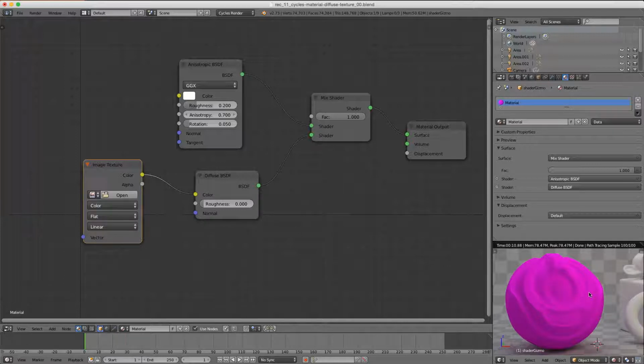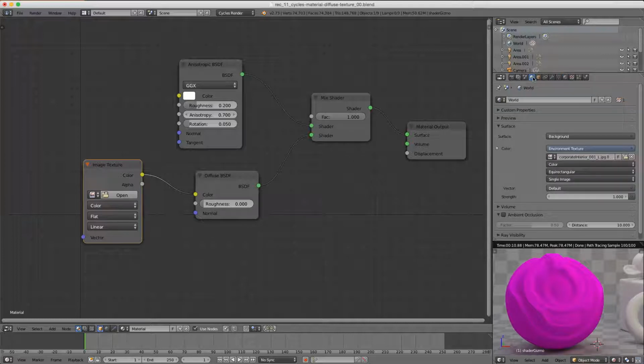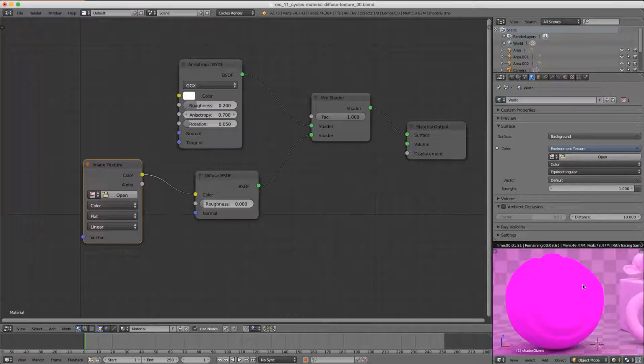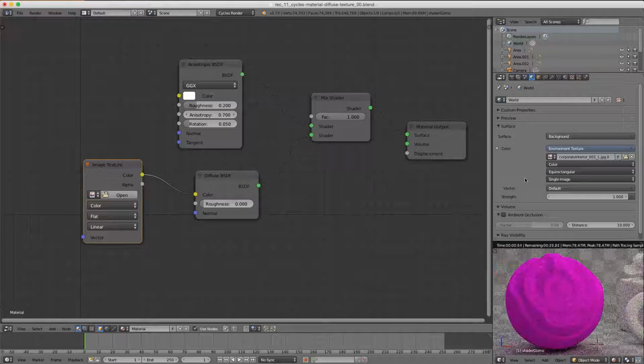So anytime you see this pink, whether it's on an object like this, or if the world is lighting up pink, for example, if I remove the image texture from the world, now our whole scene is lighting up pink, you can immediately know that there's a texture missing somewhere. And so we just need to source our texture properly. And in the case of this material, we simply haven't selected the texture yet.